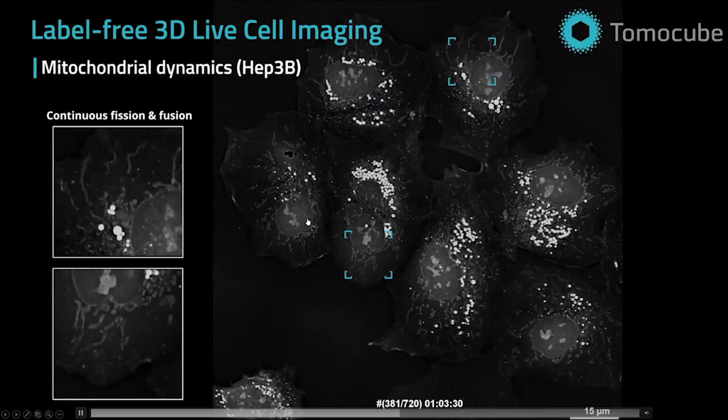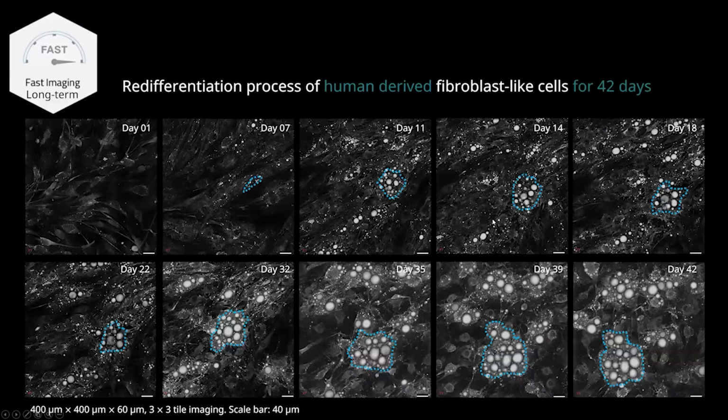Those are clearly seen over unlimited time of the measurements. When you say long-term imaging, it's not hours or days, it's weeks and months. So this is the same field of view of fibroblasts differentiating into adipocytes over 42 days, and we are watching how those cells are undergoing alteration in terms of morphological features. And you can also watch the lipid droplet generation, which is a hallmark of the adipocytes. And this is eventually actually the tissue-like structures, but you can see those images over a long period of time.